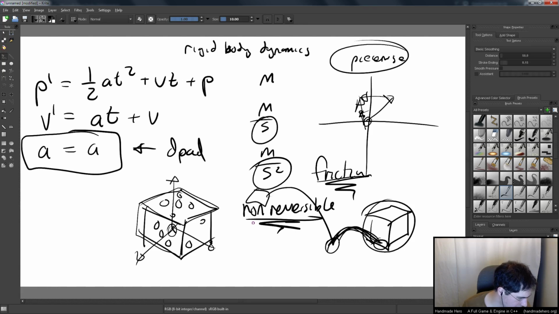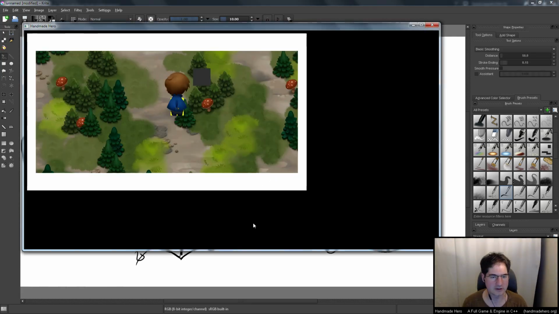Let's see. Is the character a bitmap? Yes, the character is. We showed asset loading like last week, I believe, and we loaded him in. He's actually 3 bitmaps. You'll see, hopefully maybe by the end of the week, but if not by the end of next week, he'll also be kind of bouncy, because he's made in separate pieces, and so he can kind of bounce and stuff. So we'll be doing some more with that.